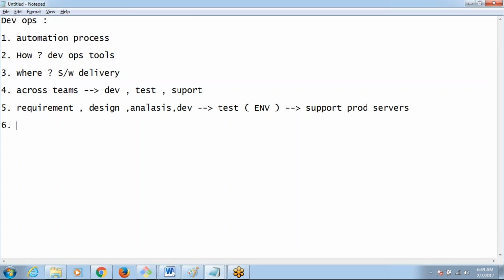So now you know the complete cycle. If you make these people talk together, that is called DevOps. So we are going to give the tool automatically. Bhavana will not give it to Kiran, Kiran will not give it to Rakesh. Everything can be automated by using these DevOps tools. Now we are going to see how we are going to do it.